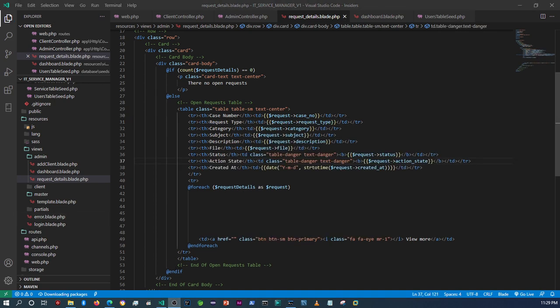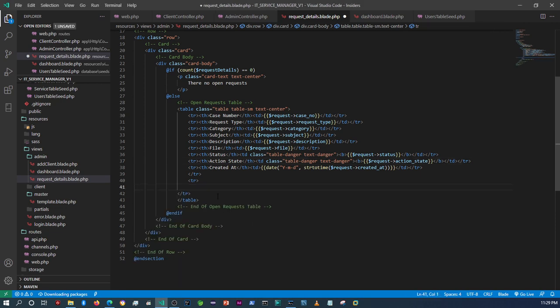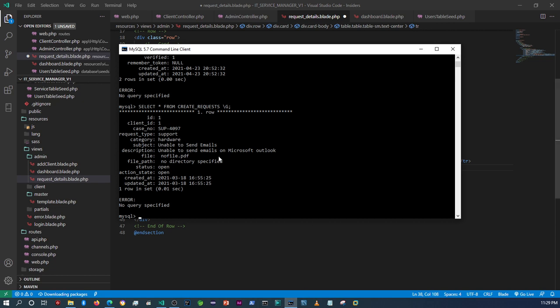All right, guys, I'm back. I'm done copying all of these items here. Now I need to delete that for each loop. I also added the other fields that we didn't add in the previous table, like description and file.